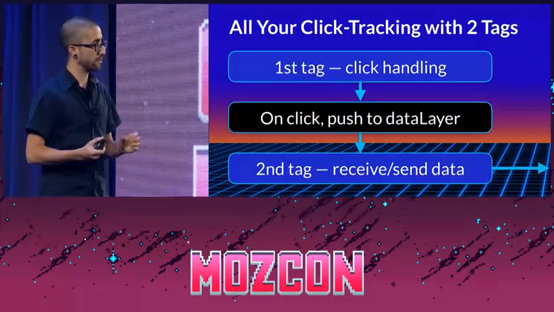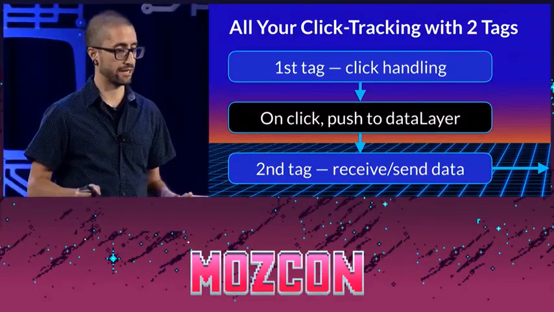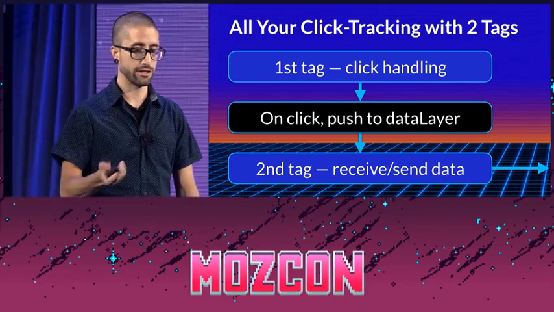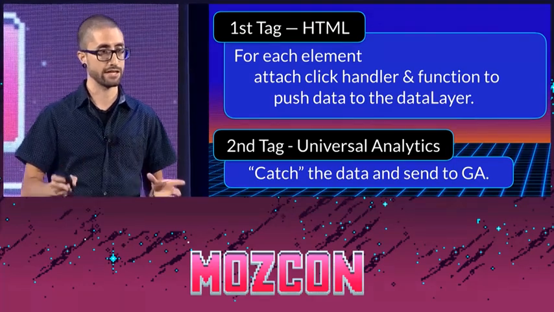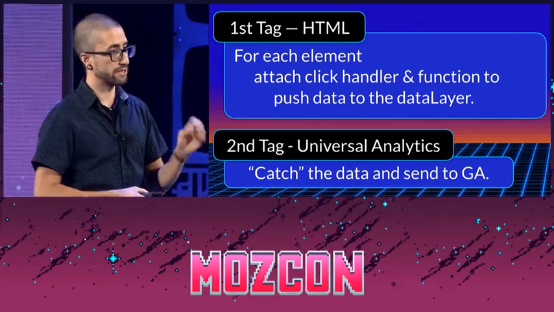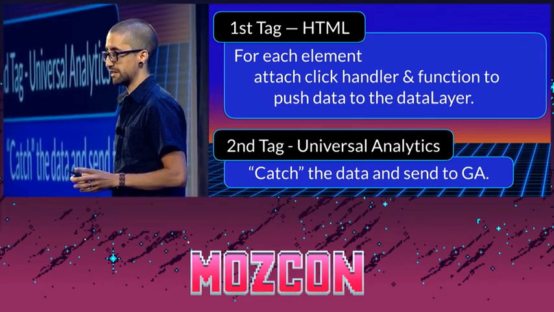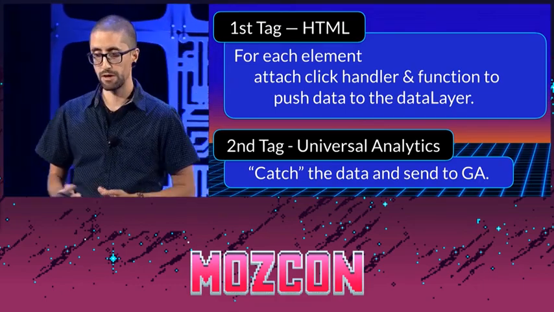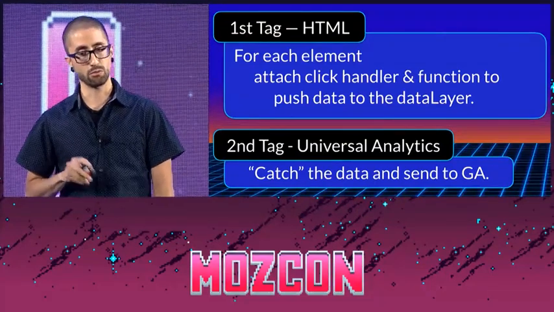So at Upbuild, the way we do analytics is we have 2 tags that handle all of the clickstream tracking for our entire operation. One tag is actually going to start by applying click handlers to anything we want to track. So let's say we want to track every navigation element and see which links in the navigation are getting more clicked, so we can decide whether we want to reprioritize things, or take things out because people aren't clicking on them to begin with. We can track all that stuff by applying click handlers to those with jQuery.